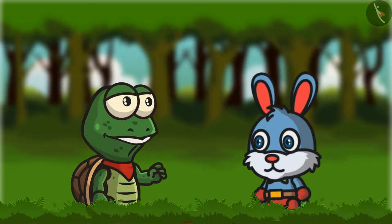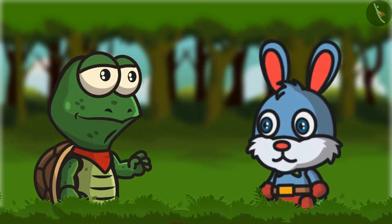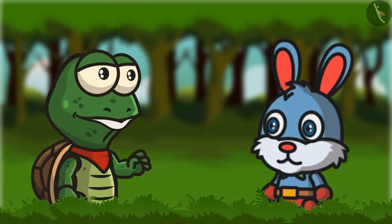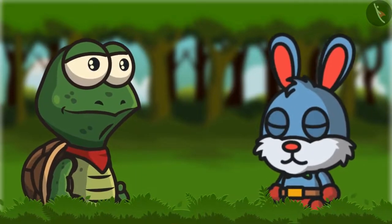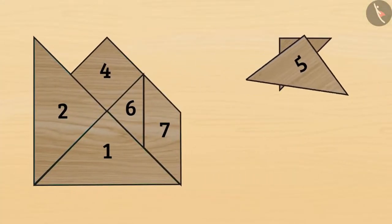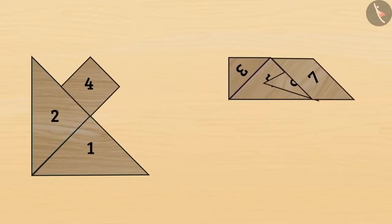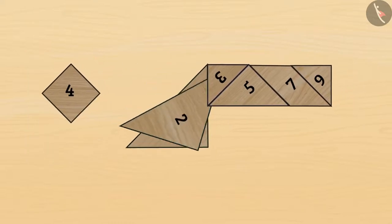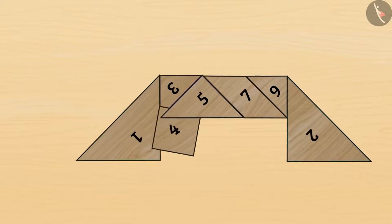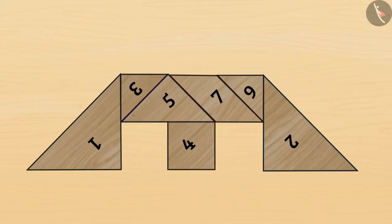Then TukTuk says, "Wow, Bunny, you are right. Now, let me try to make a bridge in a different way. This time, I will keep shapes 3, 5, 7 and 6 like this. Then I will keep shapes 1 and 2 like this. And finally, I will keep shape 4 here. See, I have also made a bridge."